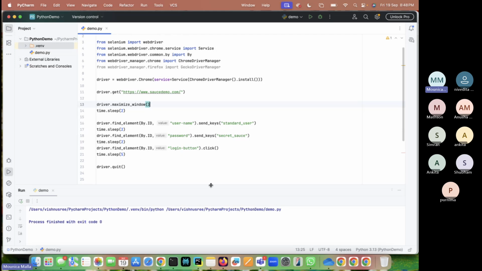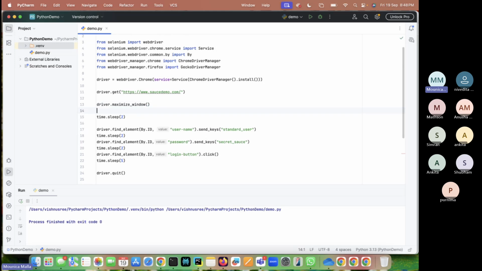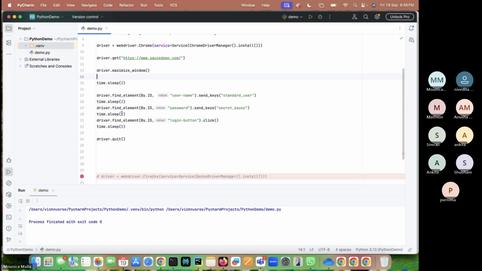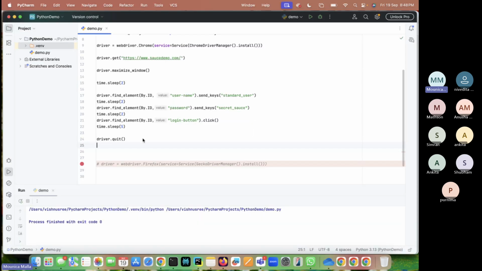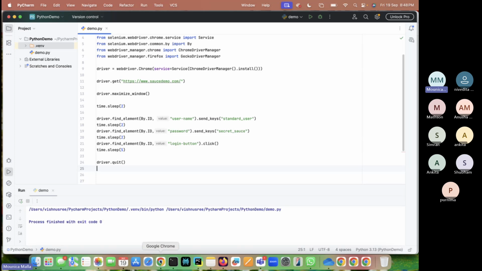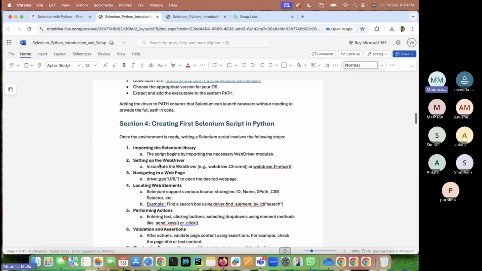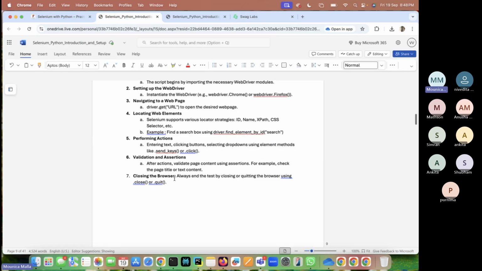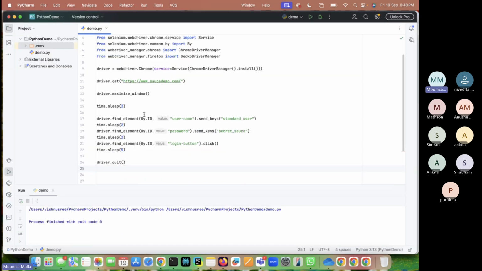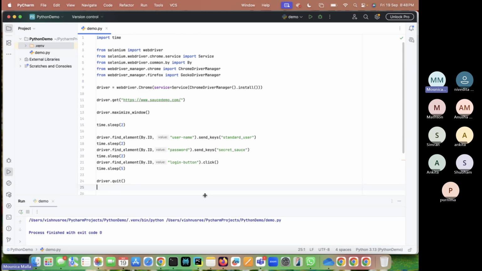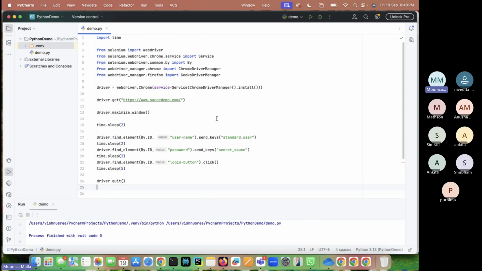Once it is logged in, how can we see whether it is launched or not? We can do one thing. So far what we are doing, we are just launching and logging into this application, right? This way we can do it. So far we have discussed sessions. Login, quit. This way we can do it. So far this is one sample test case at a high level.